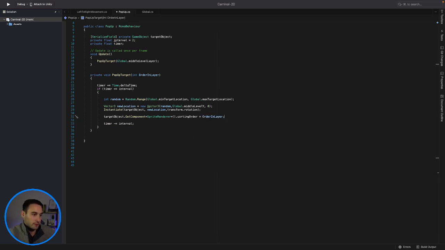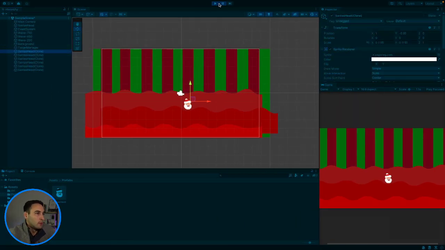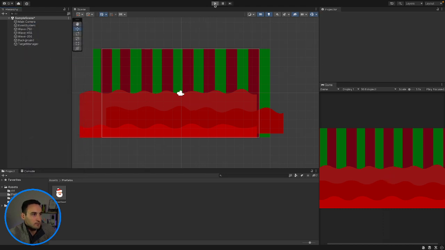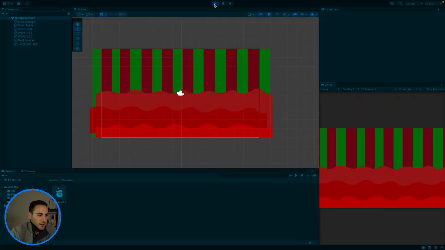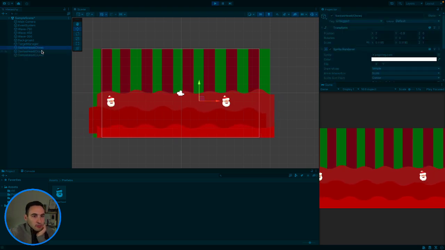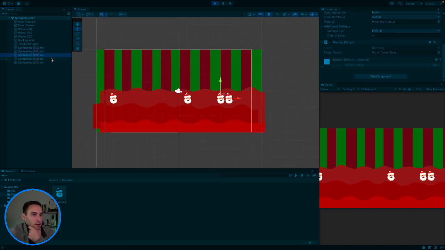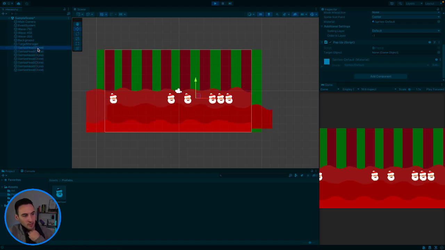Hopefully that works. So it'll save that, and now hopefully this will be correct. So let's go and play this again, and then let's delete that quick, play this, and now hopefully we get some Santas in our game. So we still are getting them, but clearly not in the right location. So what's this one? This one is -1, this one is 0, that's 0, 0. Okay, so the first one didn't work for some reason, don't know why. But there you go, you see they are actually working.